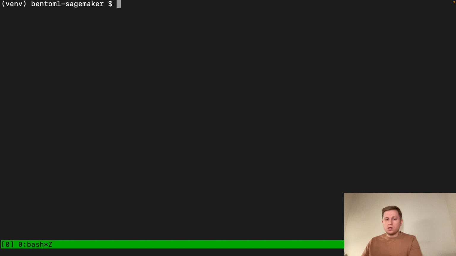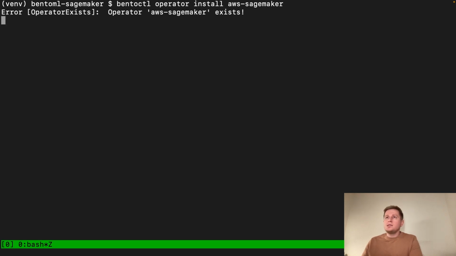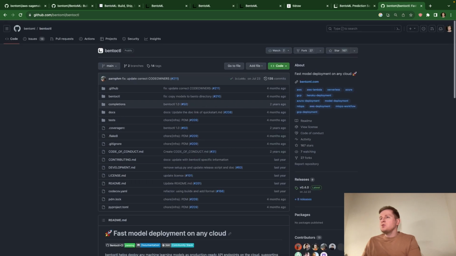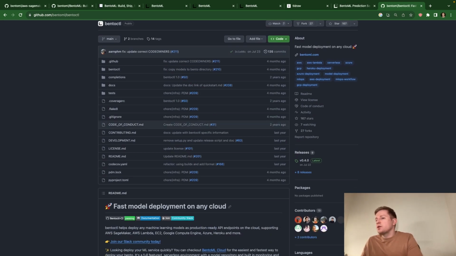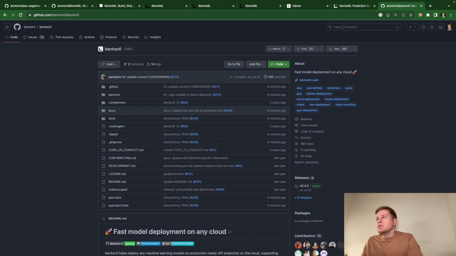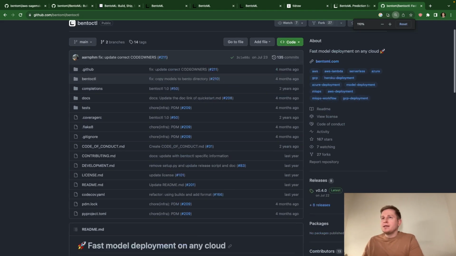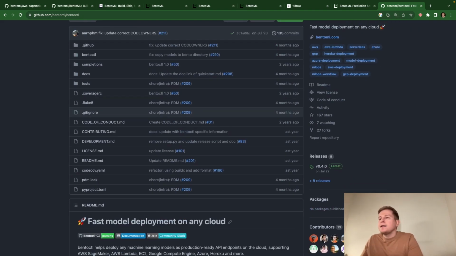If this is the first time you're running it, you will need to do bentoctl operator install AWS SageMaker. The reason why you need to specifically install this operator or plugin is that bentoctl does not actually implement the plugins itself.